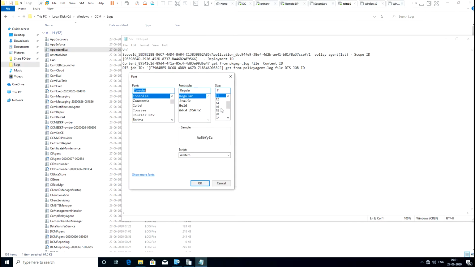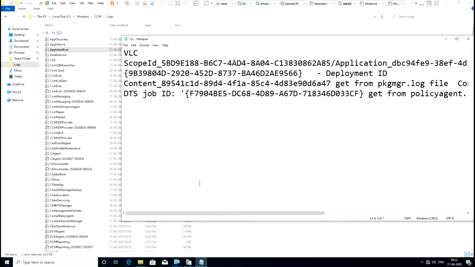And it's not just applications, I'm talking about any kind of deployment, whether it's patching, imaging or application, everything is divided into 3 phases. The first phase will be policy.